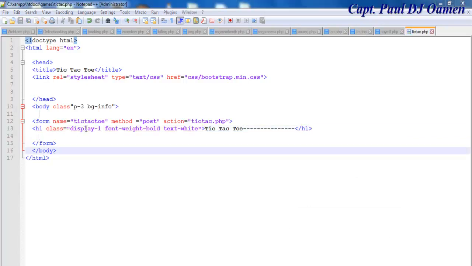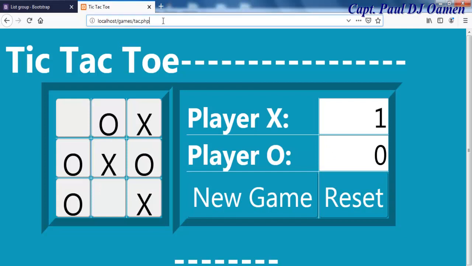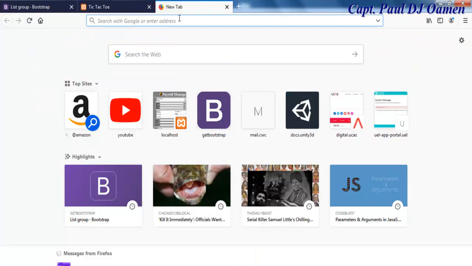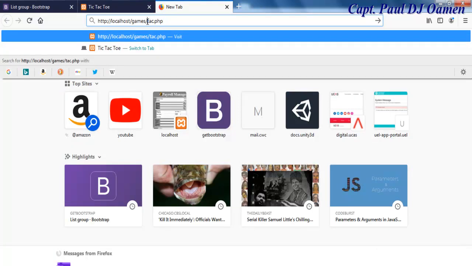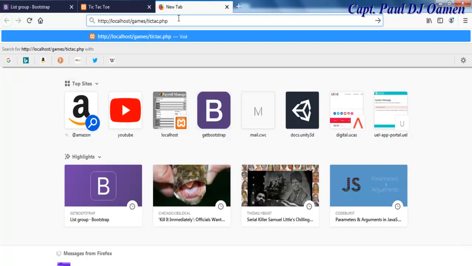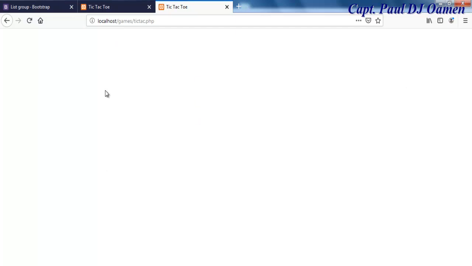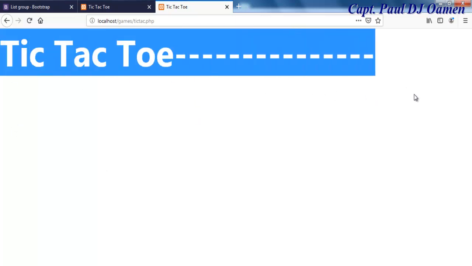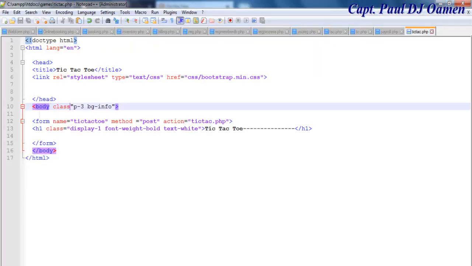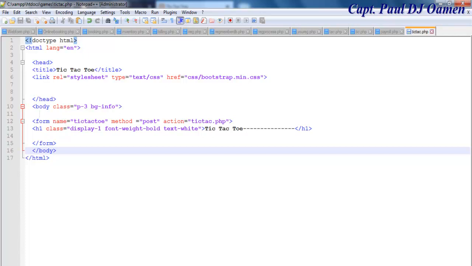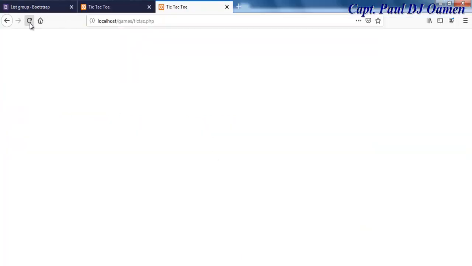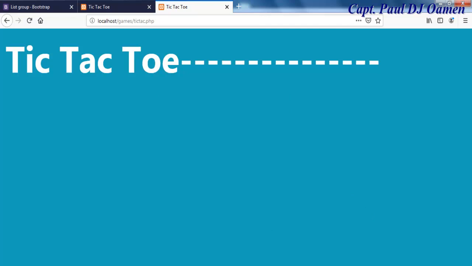Okay, while at it, I might as well just go to my browser and let's see how it looks. This is the previous one. I'm just going to copy that, come in here and paste that in there. I think it's called tic-tac. So press enter. Okay, that's it right there, but the title is not okay. The title is there, but I think I must have made a mistake. Let's come in here. Okay, look right there, there should be an equal sign, so let's save that, go back in there and just refresh the whole page. Refresh, there we go. Right, that's fine.